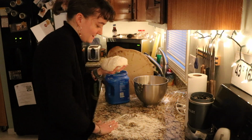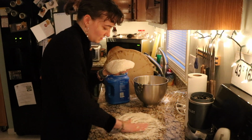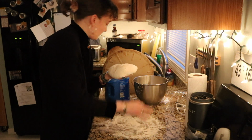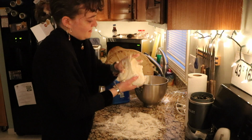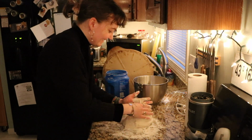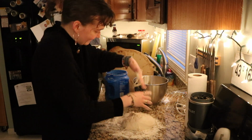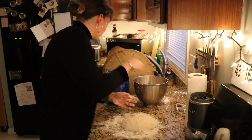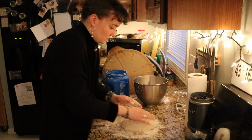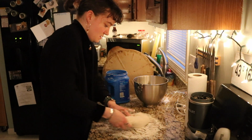I didn't show this on camera because I thought it was a bit repetitive to show you guys twice. You probably understand from me just showing you once, but I left it for an hour and then I came back and did the same amount of folding. You do have to add a little bit more flour to both your hands as well as the dough itself.